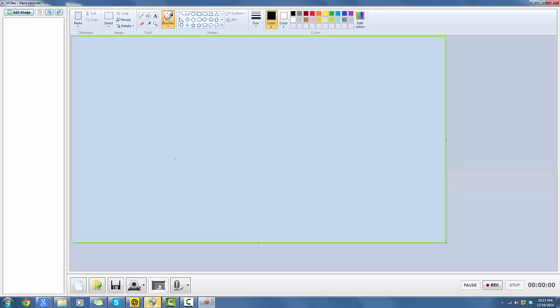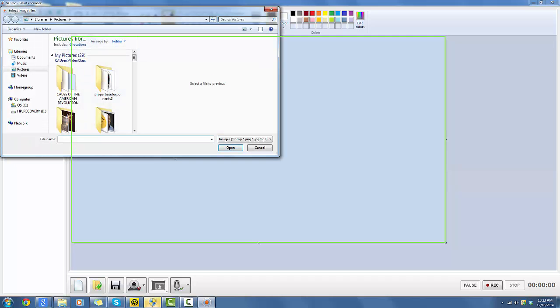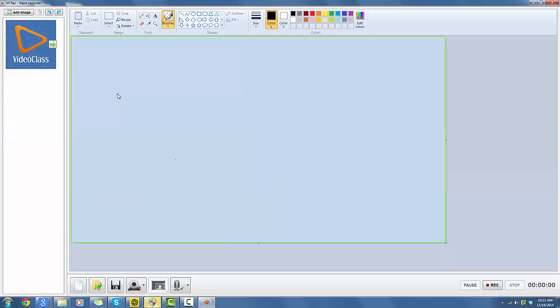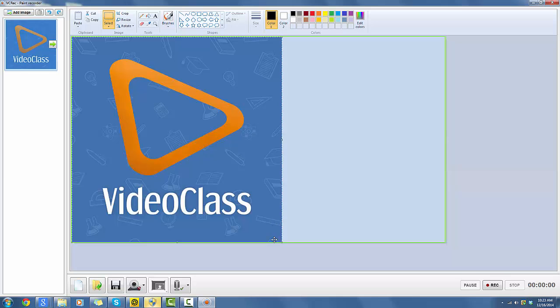Now, we also have the option to add an image, which is in this left-hand corner right here. You simply click Add Image. It's going to bring you to your pictures. We're going to click that right there. You see that it puts it here on your left-hand side. It didn't automatically put it into your screen. So if you want to add that in, you just click this right arrow. You can do that, and you can resize it.